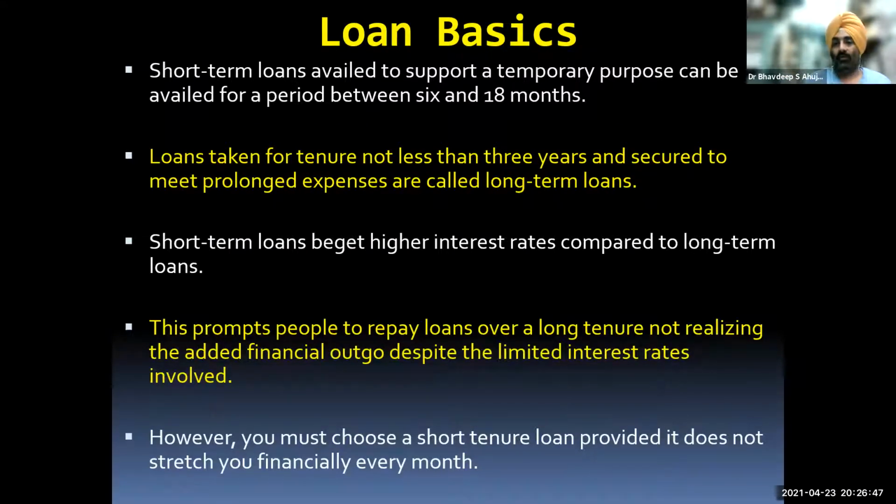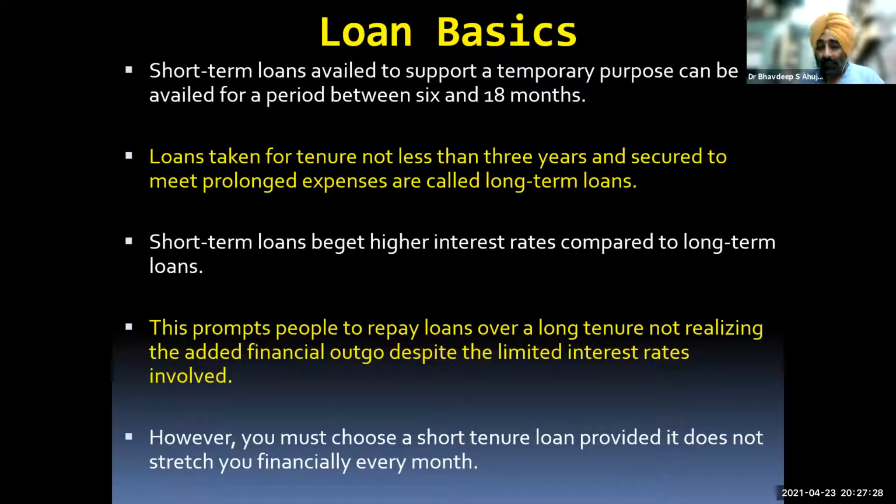So what are short term loans? Anything from 6 to 18 months. Anything beyond 3 years is usually a long term loan, and the period between 18 and 36 months is known as medium term loans. Medium term loans are not very common. Either short term loans are in the picture, or long term loans. The short term ones are the personal loan, the gold loan, the loan against securities. But the longest ones are the home loan, education loan, loan against property, or loan against your assets. All those things we'll be discussing.